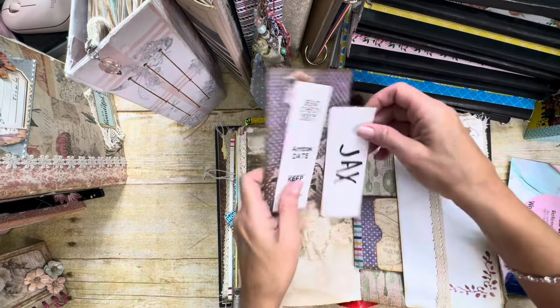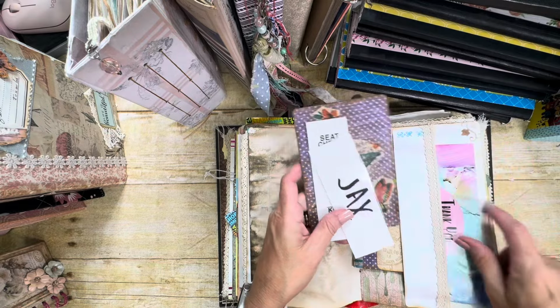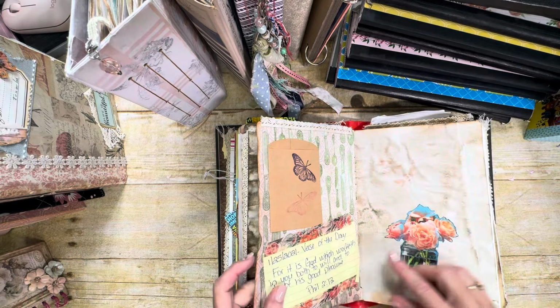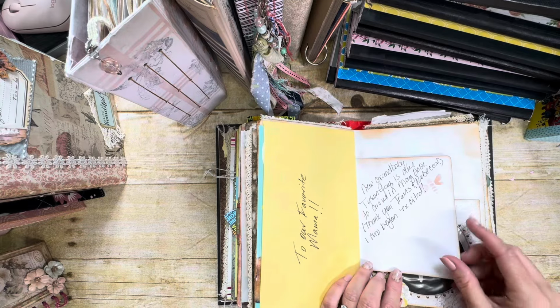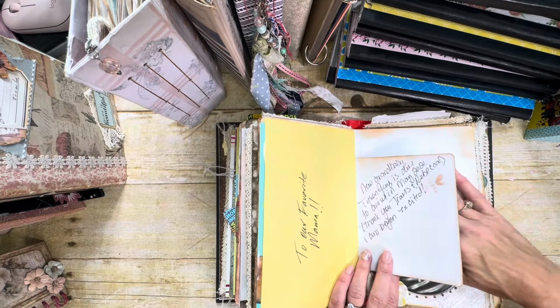And this is my husband's, or one was from my husband's seat and one was on my seat. Another verse of the day. This is just a little bag. Another card from my husband. New grandbaby Tyson J is due to arrive in May of 2021.